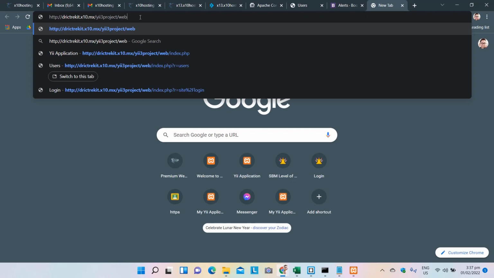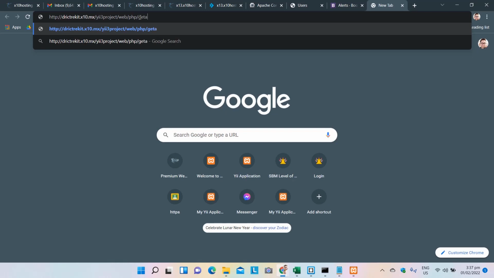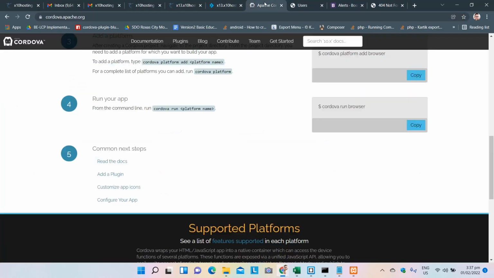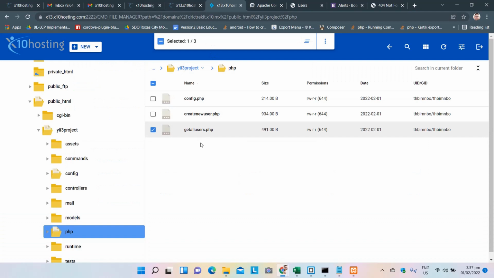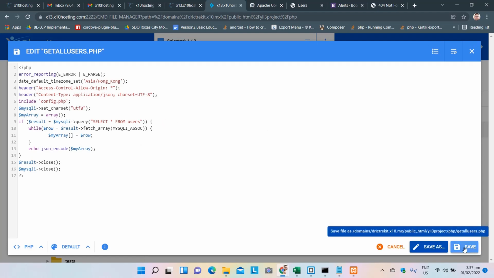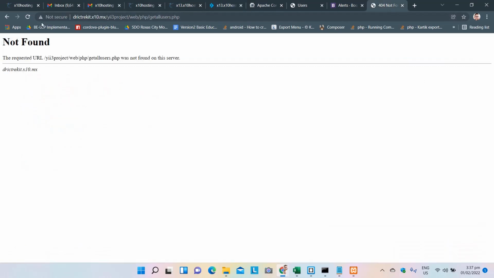So direct it to the .xn.mx Yii project /web/php. Then let's go to get all users.php. Okay, let's try to edit, just remove the code first. Let's check what is happening.